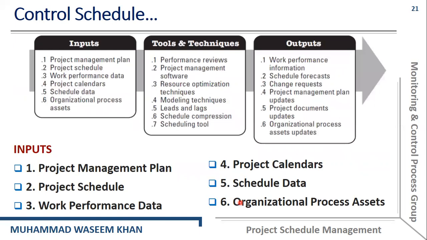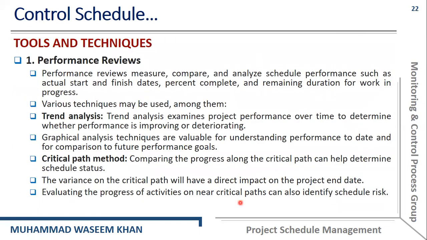Similarly, we have discussed some of the tools and techniques as well, but let's discuss these tools and techniques again. Performance reviews are one of the basic tools and techniques that we can use for controlling the schedule of a project. Performance reviews measure, compare and analyze the schedule performance, such as actual start and finish dates, percent completion of the activities or project, and remaining duration for work in progress.